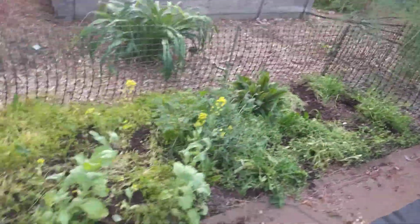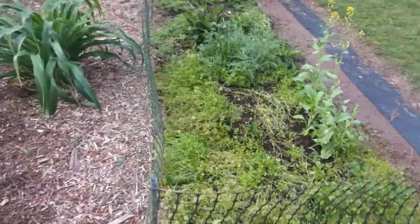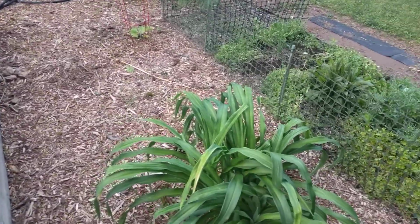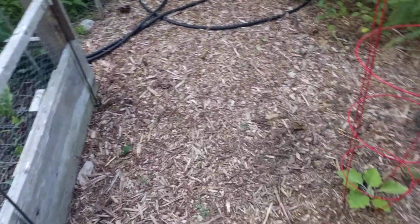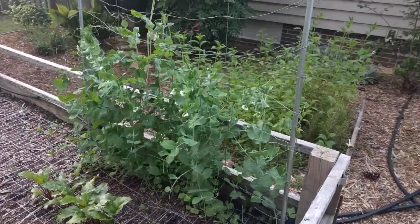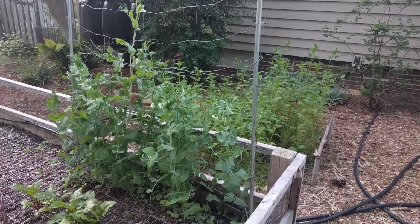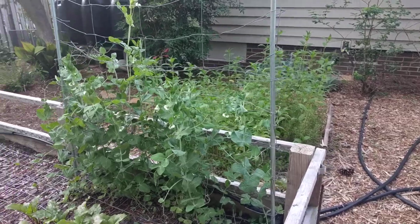But after I start getting a good mix in here, this is going to be a nice little bed. I just have to get the soil right. I put it right in my yard soil, and there's hardly any nutrients in there. So I'm slowly getting that bed up to par. I had some extra eggplants that are stuck in the ground there. We'll see what happens. The sugar snaps are growing fast, and they just started flowering last Saturday, and since then it's already put off all these other flowers.